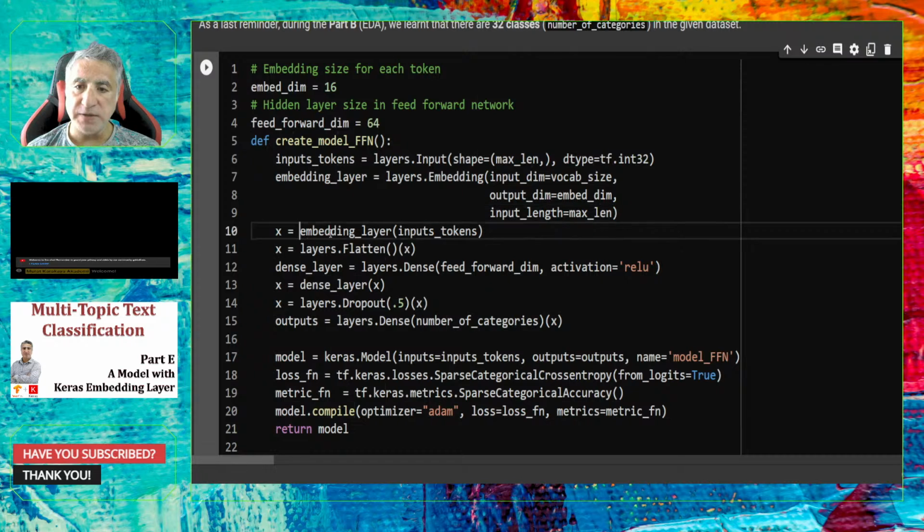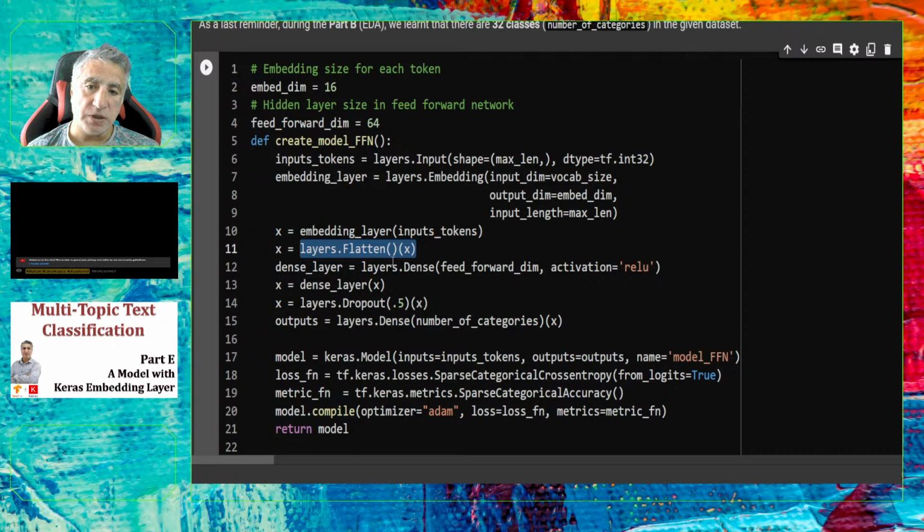Then, after defining this embedding layer, we can now apply this embedding layer onto input tokens that we received as an input. Then we can flatten the output from 3-dimension to single dimension, and by using another dense layer, the hidden layer here, we can create a representation again.